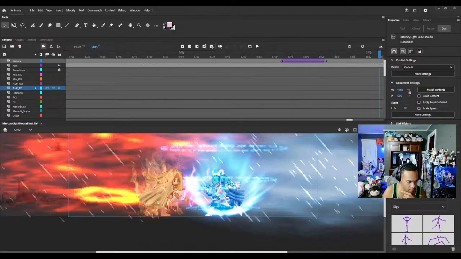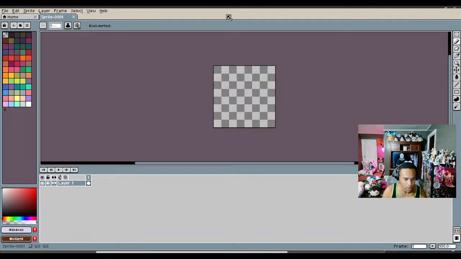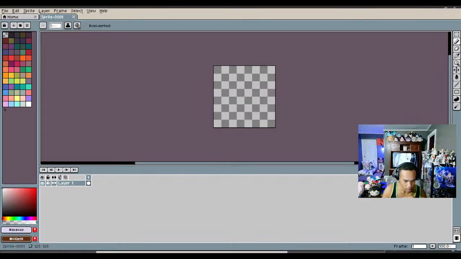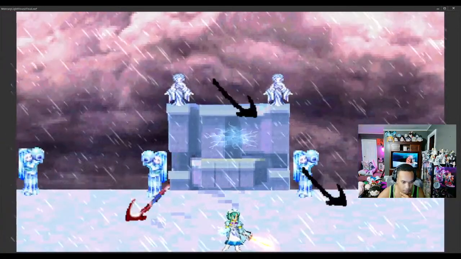Alright, Aseprite. $128, $128. Alright. Okay, let's see. What do we want to work on? We have to give Karis... No. Do I want to do that? Fuck it, we're gonna do it. You're gonna get a jump scare, just bear with me. Oh, fuck. Alright, we'll go back to that later. Let's watch this first.